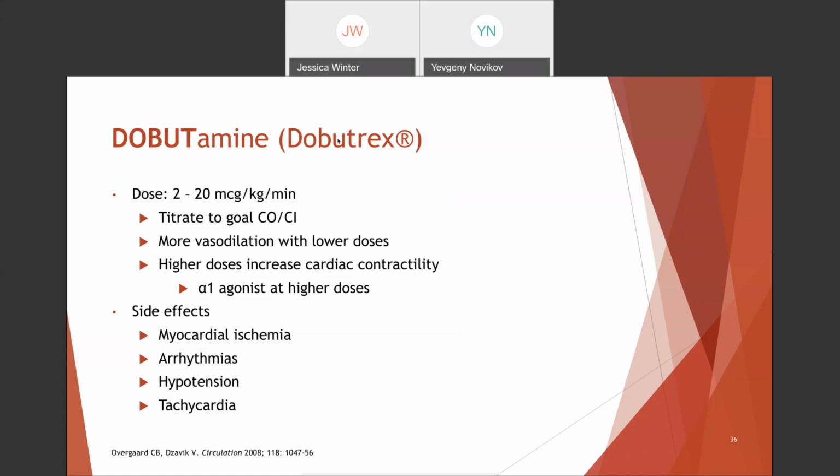If you give super high doses of dobutamine, you might just see some squeeze, but usually your proarrhythmic effect, because it's a strong beta 1 agonist, is through the roof by that time. Most of the time, it's an inodilator. It causes increased contractility and heart rate, but some vasodilation.